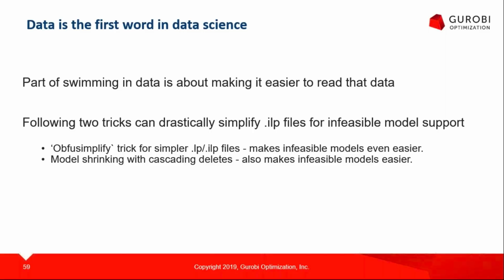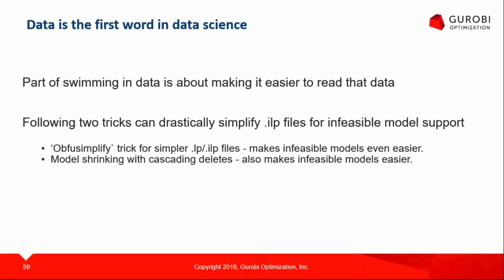So ObFuSimplify is a coding technique where you do cascading replacements throughout the code. For example, if you think of the diet example, you're changing all the food names to be F1 through F50, but those changes also need to happen in the nutrition quantities subtable, right? Because if you change it in the food table but not the nutrition quantities table, you've created a referential integrity failure. And again, now you've created dirty data and the model won't work, right?